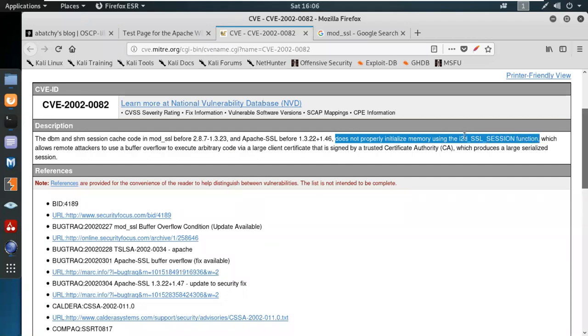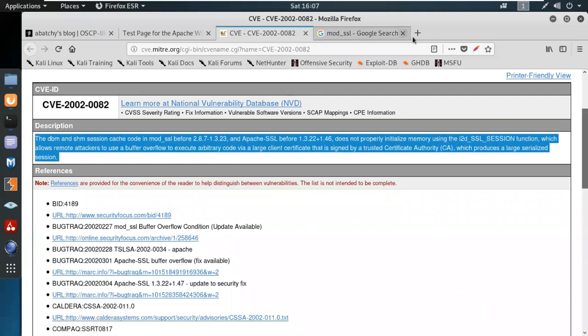There is a vulnerability in the ssl session function, which allows remote attackers to use a buffer overflow to execute arbitrary code via a large client certificate that is signed by a trusted certificate authority, and HTTPS also, which produces a large number of serialized sessions. So we have an attack, but where should we look for this one?